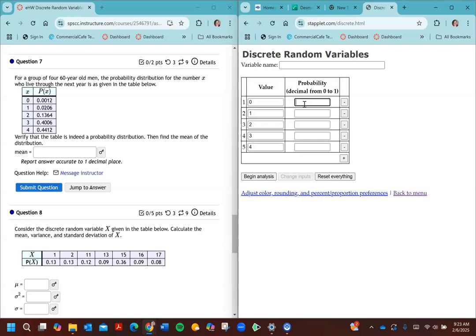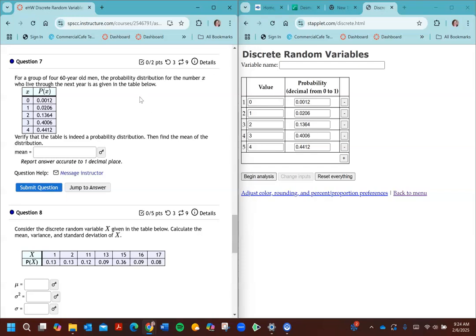So I need to get those typed in, or you could just copy and paste each individual one. Do Control C and then pop over here, Control V. There's not really any other quicker way to do that. I'm going to pause the video and get those typed in. If anyone finds a quicker way to do that, please share. But as far as I know, you just type them in. But probability distributions are not generally very long for your homeworks.